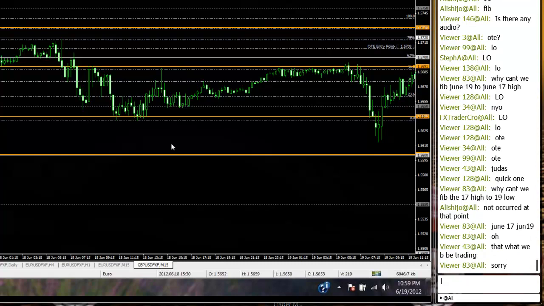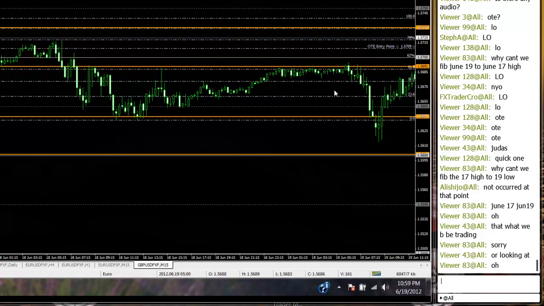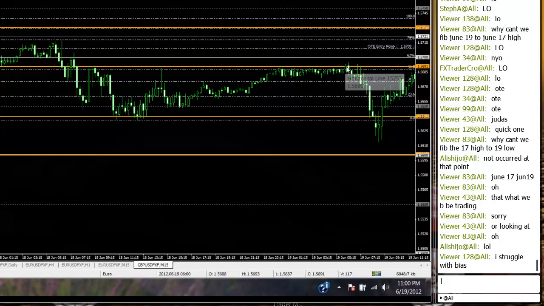No problem. I'm just illustrating how you can trade without the bias, because everybody's really, really upset about not being able to know the bias. You can make money without having the bias, okay? Just by using support and resistance and a higher time frame premise, you can capture these types of moves. Would you not agree that this is a level that's very clean?